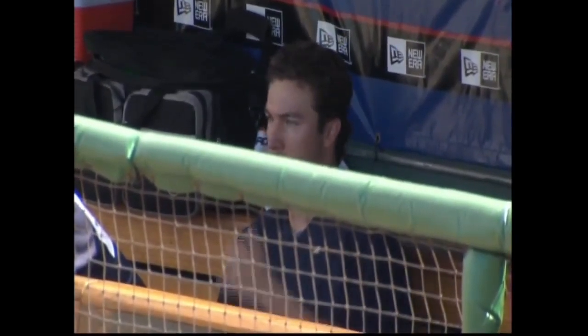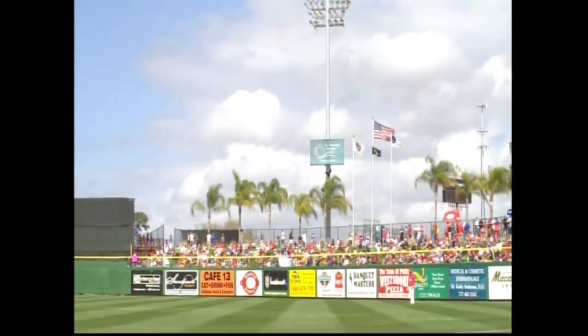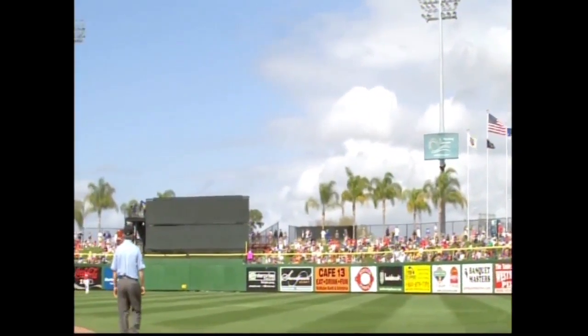In a tie ball game, 7-7, as we go to the top of the 9th. And let's get back to Jack Curry down by the Yankee dugout. Jack, we were talking about Phil Hughes before that quick fly out to left field ending the inning. What do you think he's done today? You know what, Kenny? I think he had the lead coming into today, and I think he's lengthened his lead today. I really think that in a couple of days, Joe Girardi will be telling us that he's the number 5 starter in the rotation.